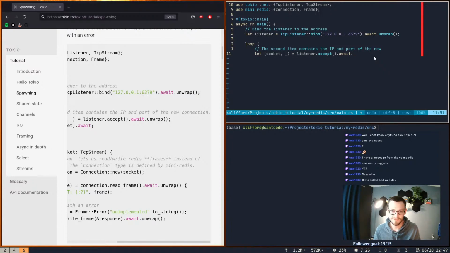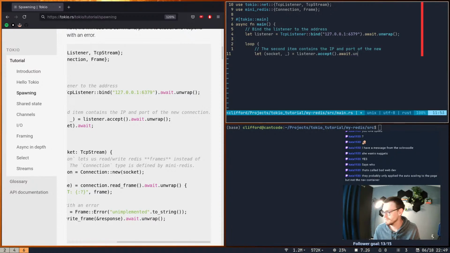The stream? You probably only apply the auto scaling to the page. Oh, I see what you're saying, but not the nav container. All the websites are like that. It's super annoying. I hate scrolling. Should make more stuff with streamers in mind.